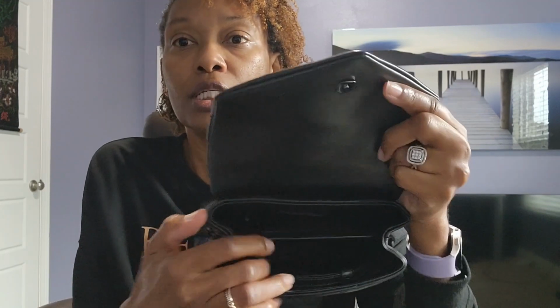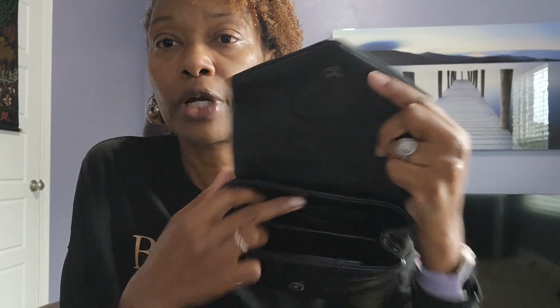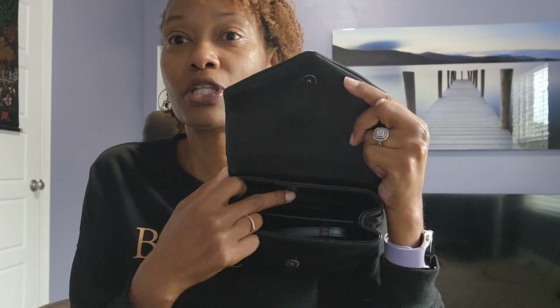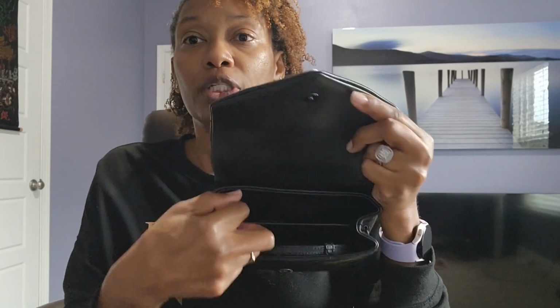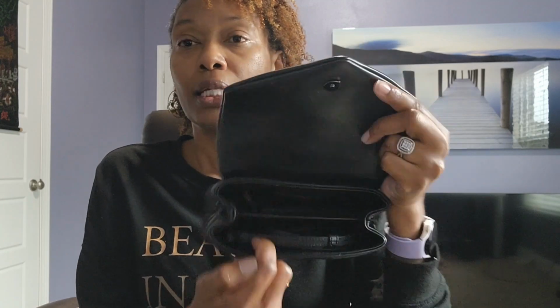And then at the time I had an iPhone, and then I switched over to the Galaxy S22 Android phone, which is much larger. So I was having an issue with that. There is a small zip pocket back here. You probably can't see it, but once you put maybe a debit card back here, there's almost no use for that zip pocket. And then if you add a phone in here, or in the front pocket, once you put a few things, a key pouch, you can even see the strap is kind of already taking up space.